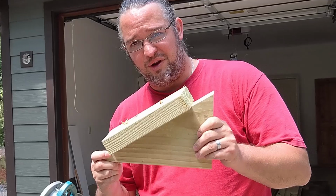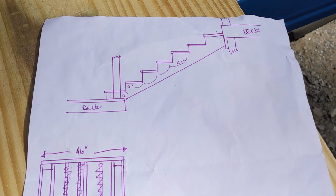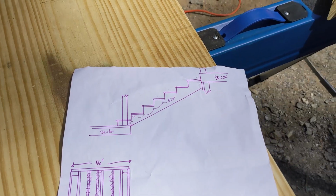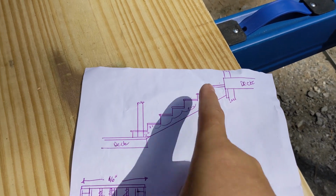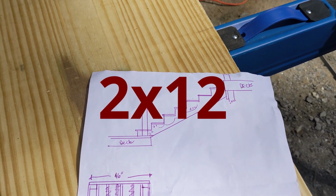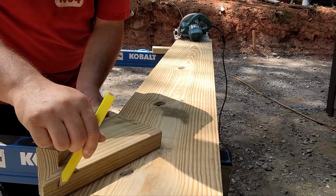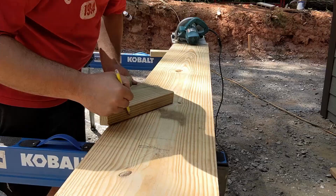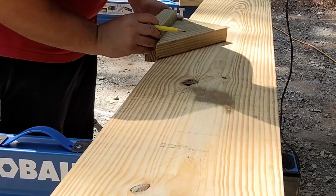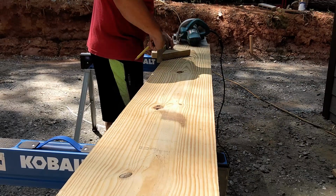And that is what our completed jig looks like. You can see the plan on my fancy drawing. We need to have 8 stairs, but that means I actually need 7 treads. 1, 2, 3, 4, 5, 6, 7. I'm gonna lay these out on the 2x12 using the jig. Now I can take my jig, lay it against the edge of my board, and trace out my stairs. Once I've traced out the stairs, I move it down to the next point and trace out the next one. I'll do that all the way down the board until I have enough stairs for my project.